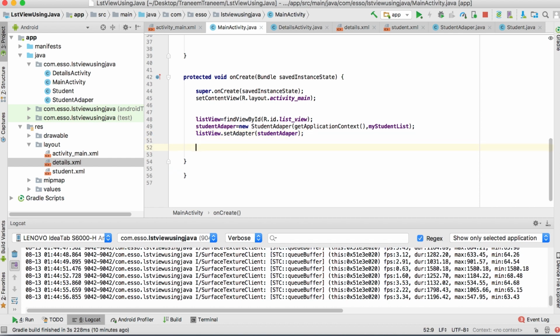And let us, in our main activity, implement our on-click listener.